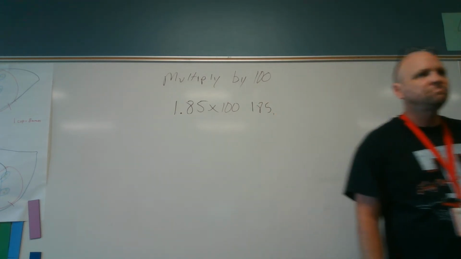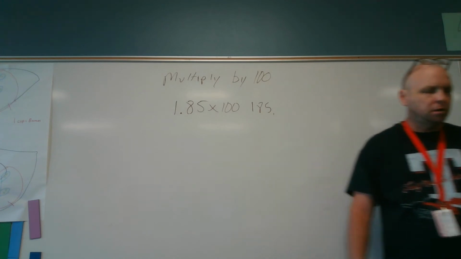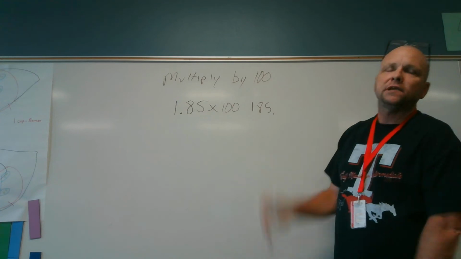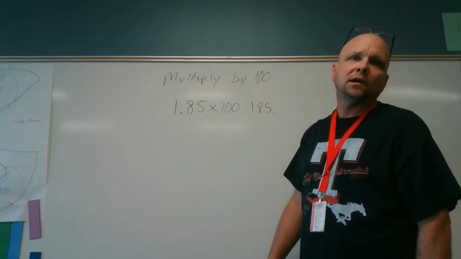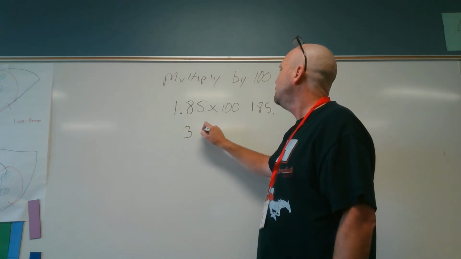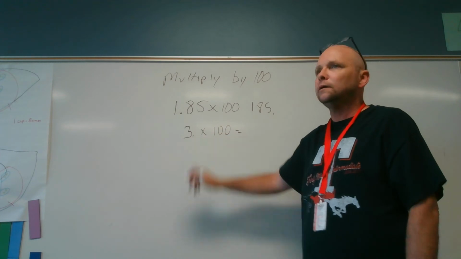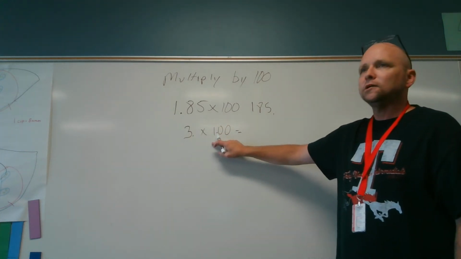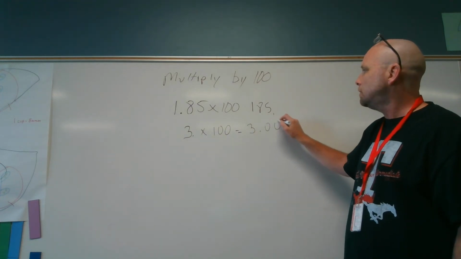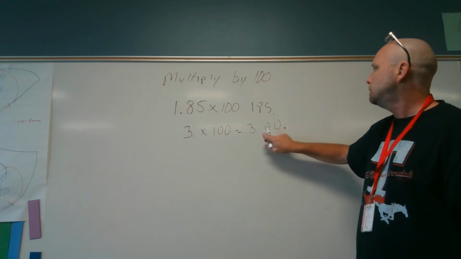So you just do it one more time? Yes, so it depends on how many zeros there are. These are powers of 10: 10, 100, 1,000, 10,000, 100,000. If I had 3 times 100, my decimal point's right here. I have to move 2 places behind it. So I just make it 3.00, move my decimal point twice, and that becomes 300.